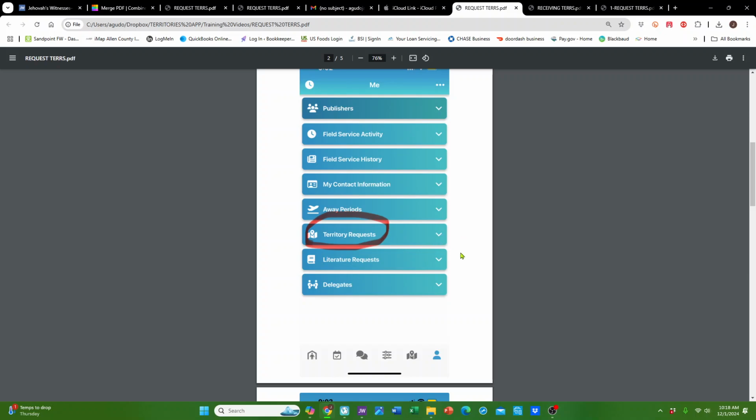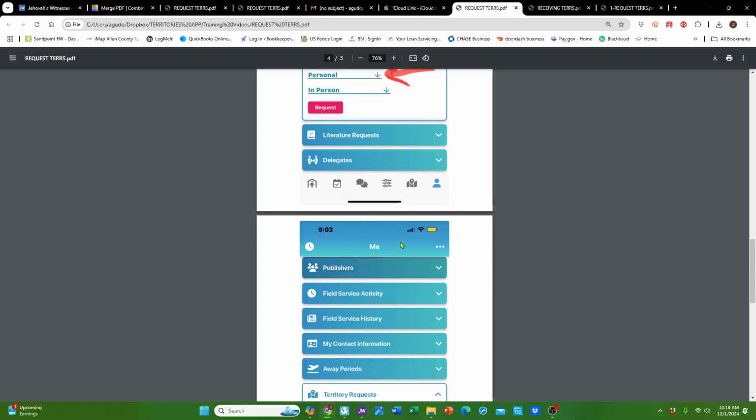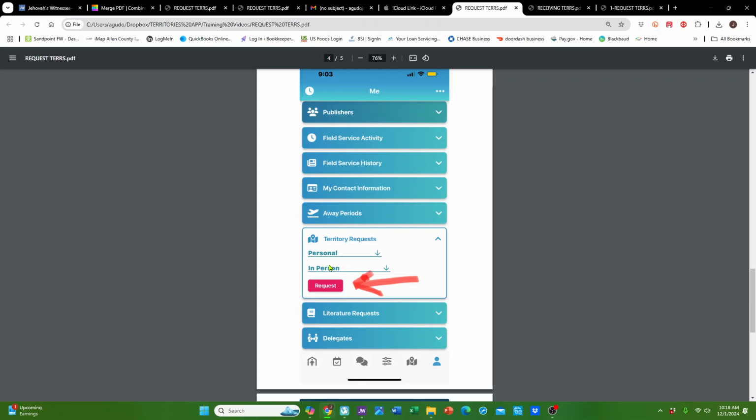Once they do that, a little menu will drop down and they will put in these details, personal and in person. If they don't click personal and they click, for example, congregation, the entire congregation will see their territory. We don't want to keep it unorganized, so we just want to keep it under personal. We'll leave it in person because all of our territories, even if they only want letter writing and phone witnessing, already have contact lists. So we will just leave it as in person. And if they want to do letter writing and phone witnessing, it'll have that available for them.